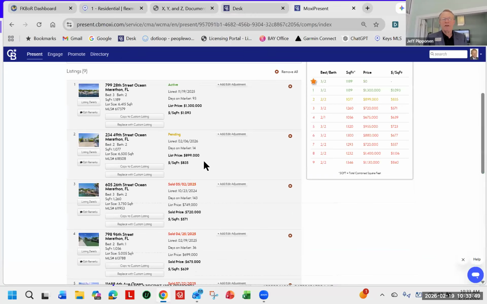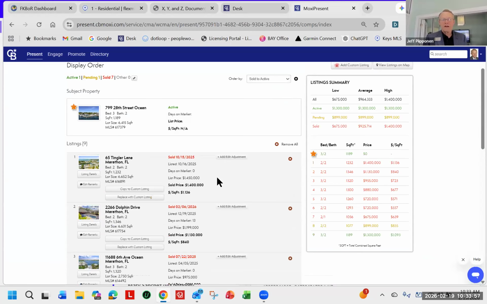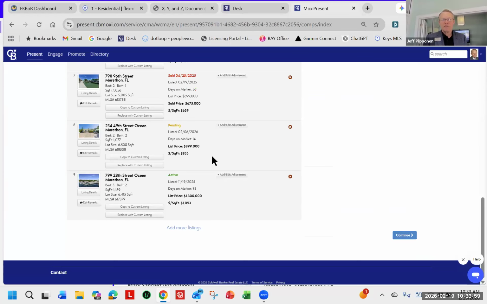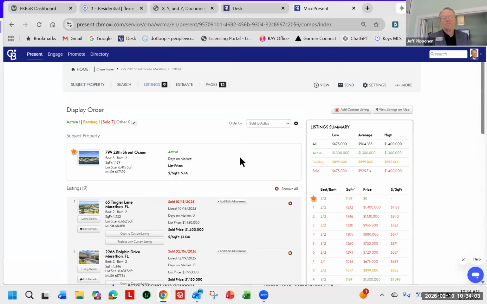Well, we have one active, pending, sold. If I change this to sold to active, it's going to put the sold ones first and then pending and active, right? So that's how I can change them. Okay. All right.